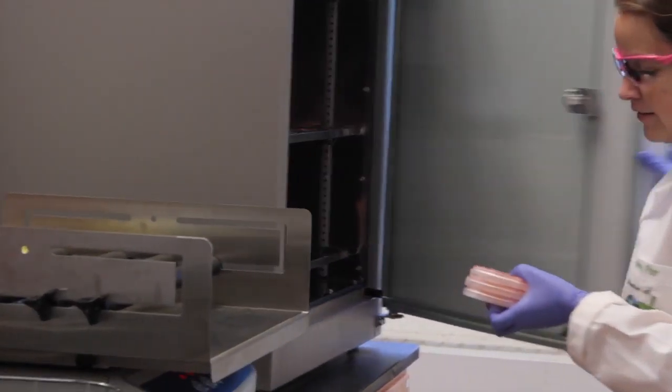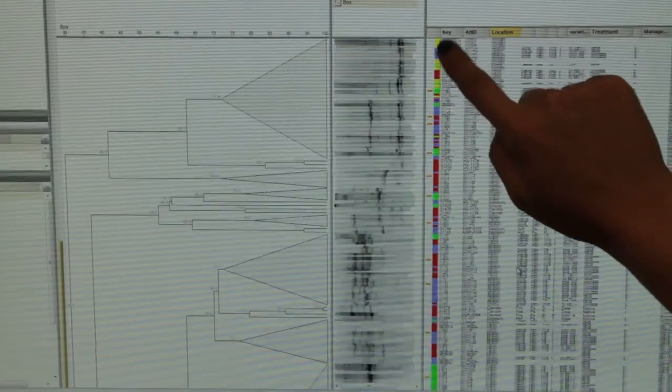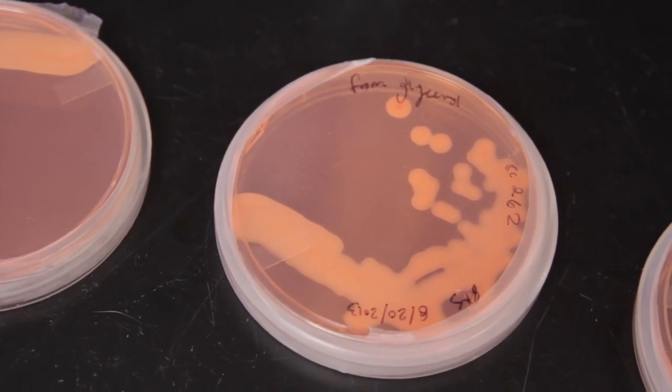We really want to get to know how, when you take a strain of bacteria and you look at its DNA, how does it differ from other strains of bacteria — because you can have some that are very high performers and they fix a lot of nitrogen, and you can have others that don't really do a heck of a lot for the plant.